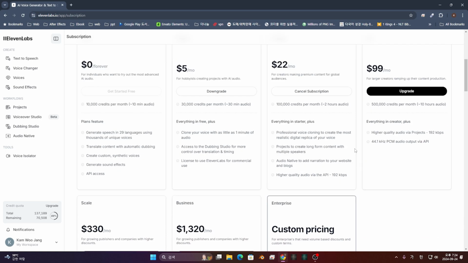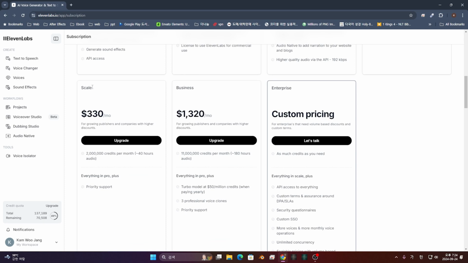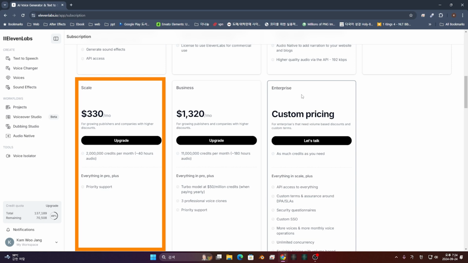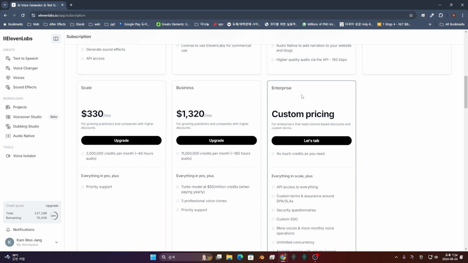And if you scroll down, you also see some really expensive ones like Scale, which is $330 per month. This is for growing publishers and companies, and this gives you 2 million credits per month, which is equal to 40 hours of audio. And it gives you priority support.